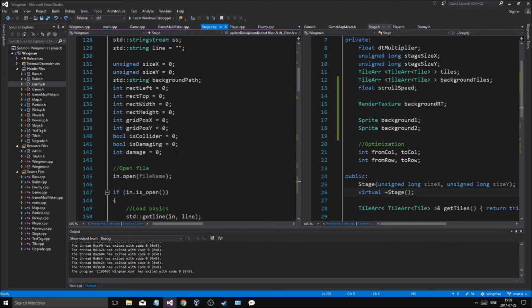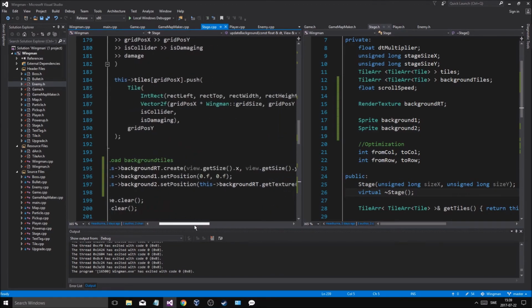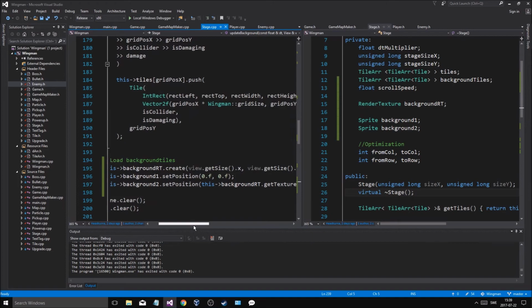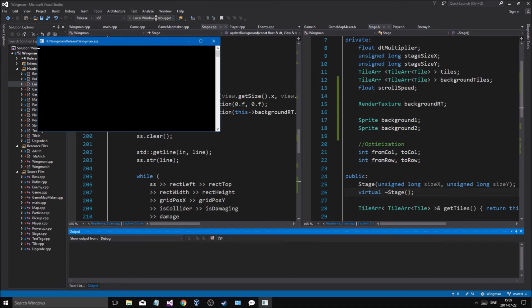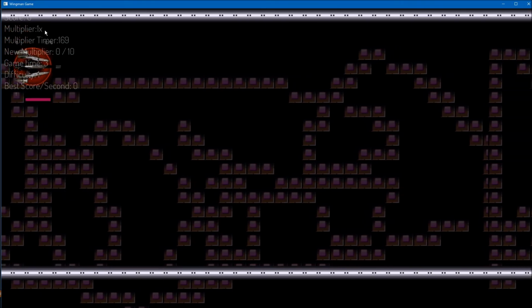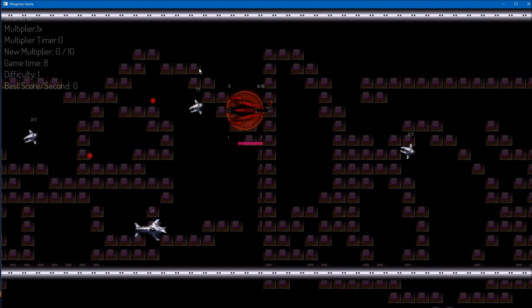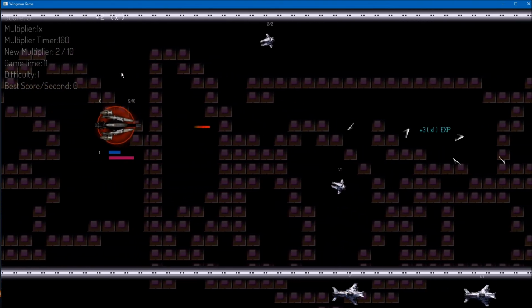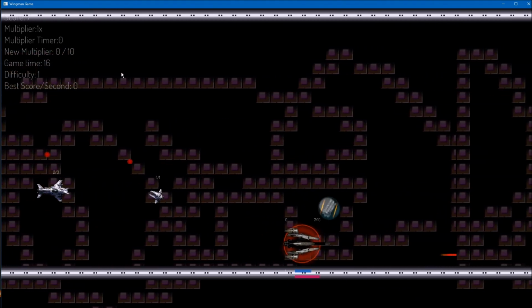Now if I go into load stage, there's some issue I want to resolve, and it's that it's looking really weird. Set position 0, 0. That's good. I don't get why it's doing what it's doing. But whatever, because when we look at it, it's not at the top left. See, it's kind of down here. This is so weird. It's kind of shot down a little bit. But you'll see that it'll cycle. Even though it looks bad, it'll cycle through. And I'll fix all the small stuff as we go.